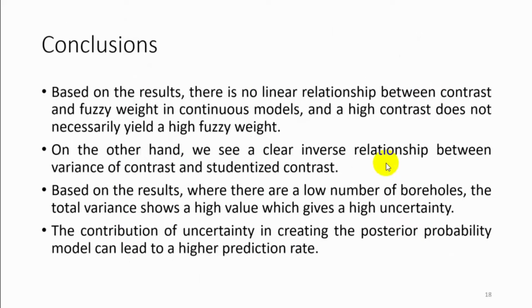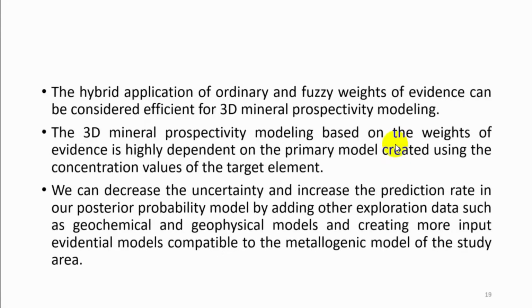And now conclusions. Based on results, there is no linear relationship between contrast and fuzzy weight in continuous models. High contrast does not necessarily yield a high fuzzy weight. On the other hand, we see a clear inverse relationship between variance of contrast and studentized contrast. Where there are a low number of boreholes, the total variance shows a high value, which gives a high uncertainty. And the contribution of uncertainty in creating the posterior probability model can lead to a higher prediction rate.